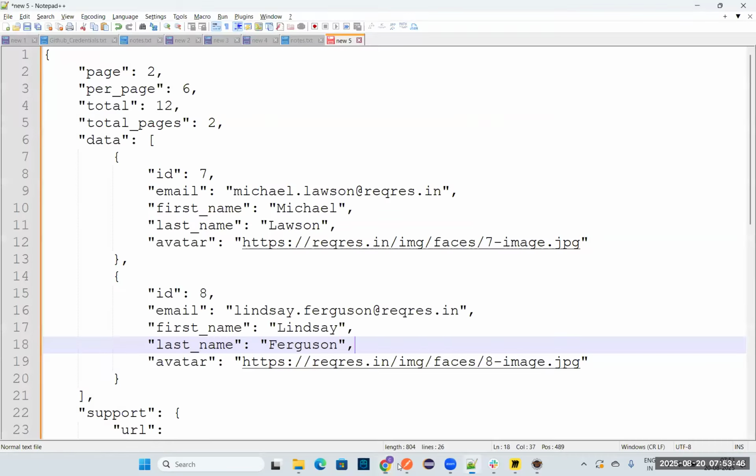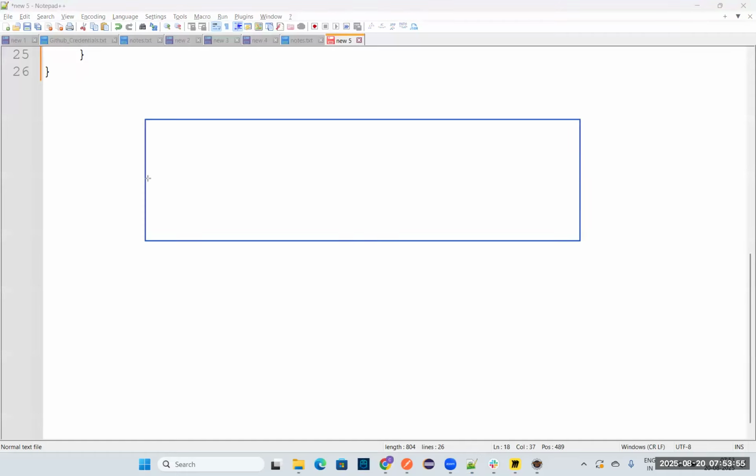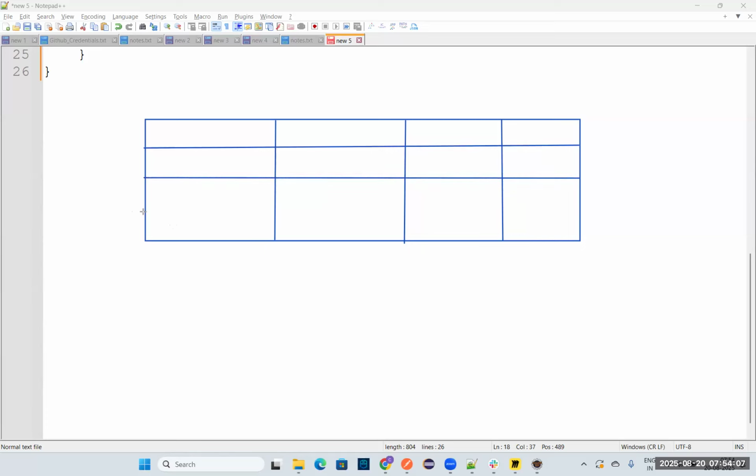But let me draw it, it's easy for me to explain if I draw. Now here is a table. The table has multiple columns and obviously multiple rows.